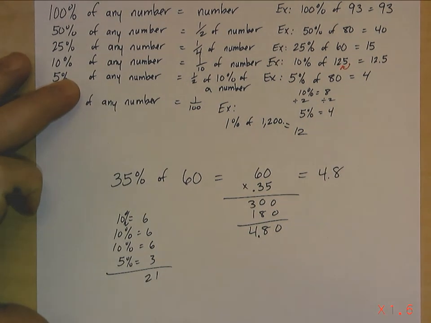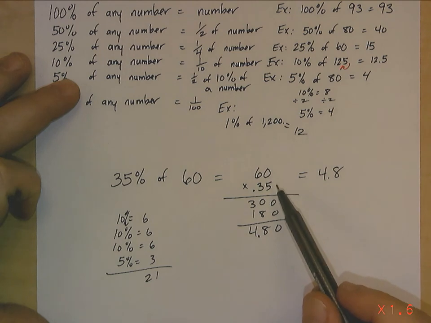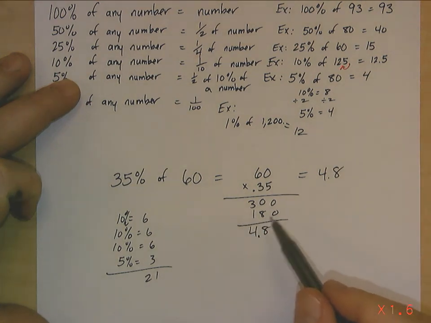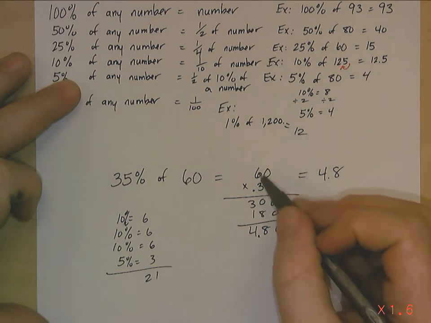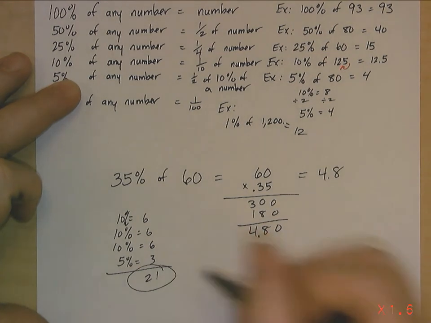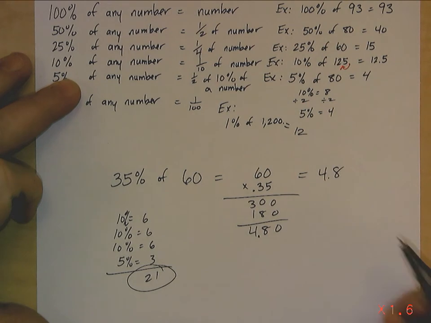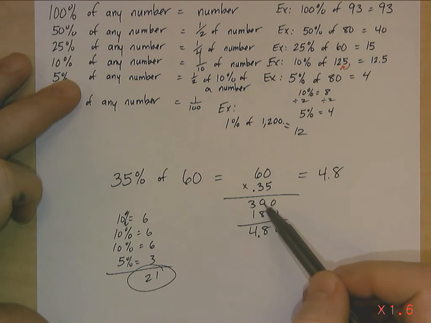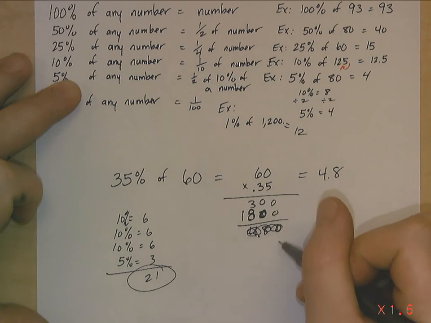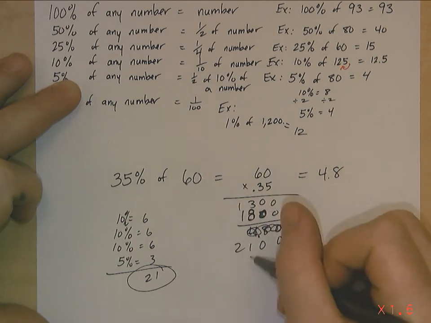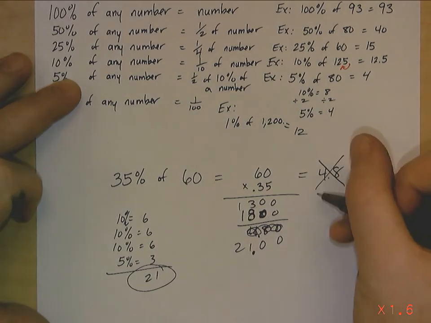So I must have done something wrong. I got 21. Oh, I think I might have known what I did wrong here. Yeah, that's what happened. I forgot to add the other 0. I'm glad I checked my own work here. Even on YouTube, I can be wrong. So what happened here is I multiplied that wrong. So the answer is 21. So my mental math was better than my actual math. Crazy, huh? So what happened here was 5 times 0 is 0, 5 times 6 is 30. Add a 0. This is supposed to be 0, this is supposed to be 8, and this is supposed to be 1. So I messed up there. So that's going to be 0, 0, 1, 1, 2, 21. I'm glad I checked that.